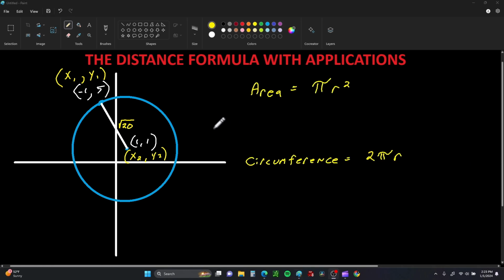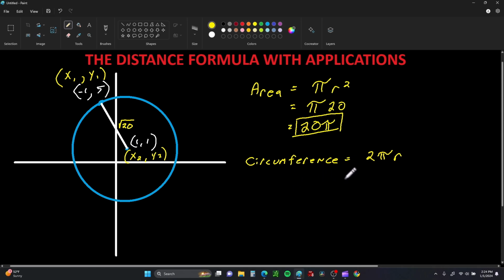So knowing the length of this line is the square root of 20, I can just simply plug that in over here. So I'm going to have pi times the radius squared. So the square root of 20 squared is 20. Proper form is to put the 20 in front. So this one is 20 pi. Now, this answer is acceptable. If you need to convert it, you just multiply by pi on a calculator, or 3.1415.